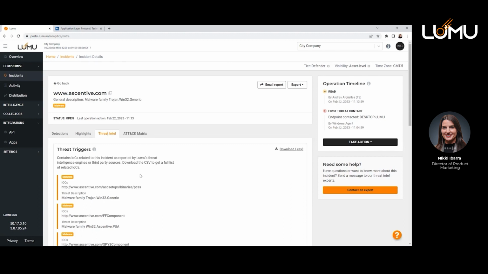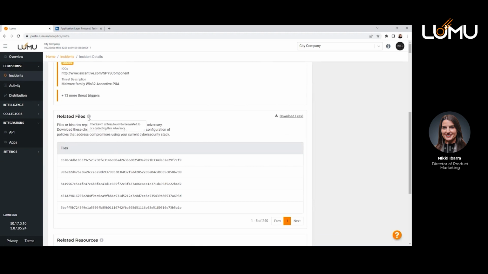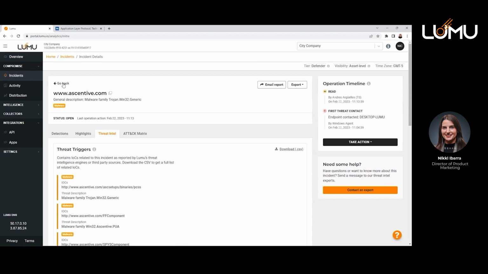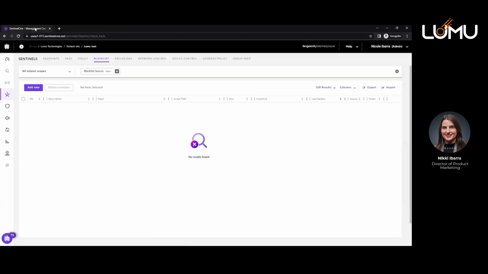This generally varies on the incident, if there's hash files or not. But this is what you're going to expect to see in that SentinelOne environment being imported. All of those hashes are the ones that you're going to want to look for and that you're going to actually see populated in that SentinelOne console. So that's really what we're talking about when we talk about the hashes and what you can expect to see there. So let's go back.